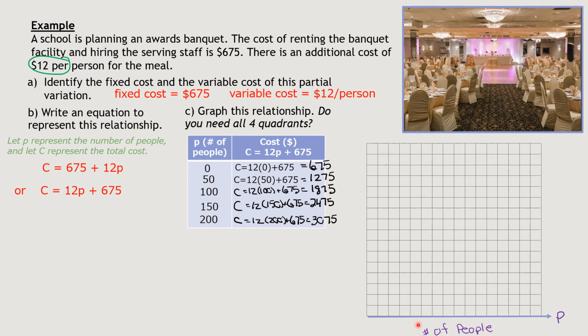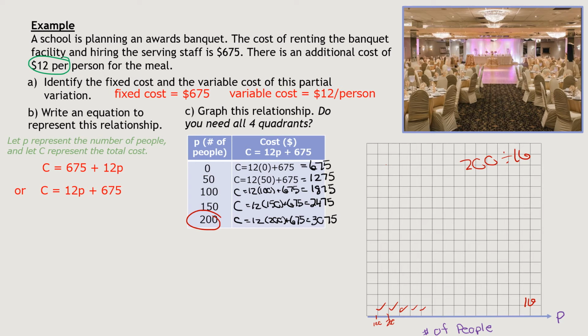Okay, there's my p-axis. What scale am I going to use here? So I've got 0 to 200. A quick way to figure out what intervals to count by: I don't want to count by 100s, right? If this was 100, 200, that's ridiculous to squeeze my whole graph into that small space. My maximum number is at 200. So I counted all these grid lines, and there's 16 of them. So if I take 200 and divide it by 16, I get a bit of a weird number.